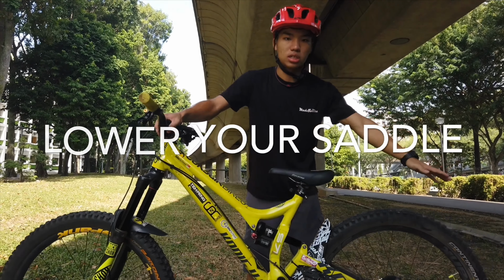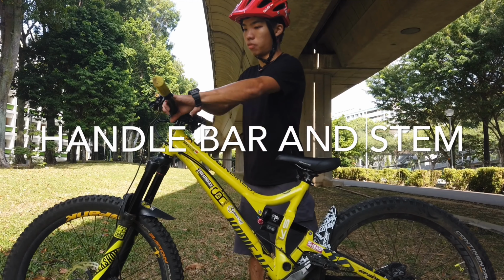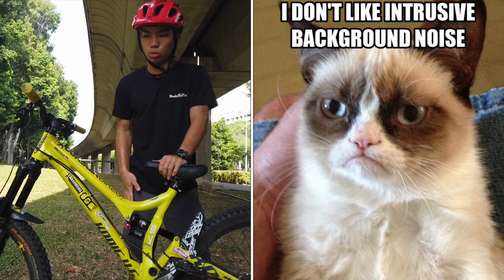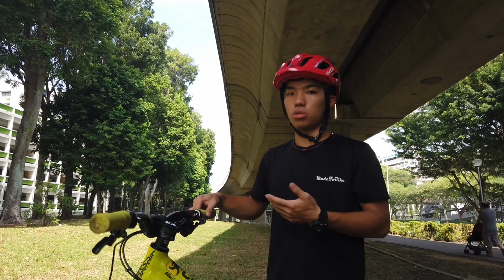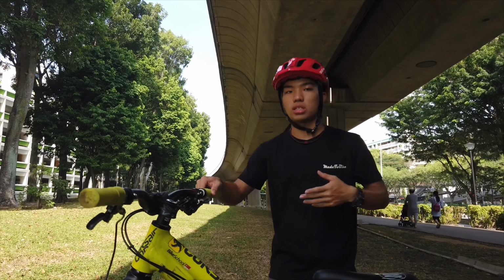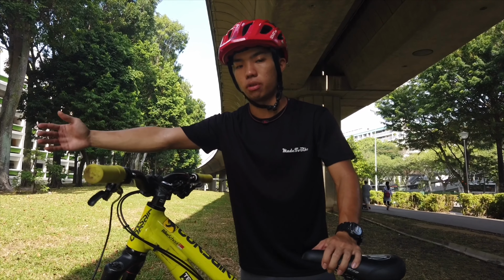Secondly, we'll be looking at your cockpit. You can look at the reach of the stem. There are 35, 50, and other sizes as well. And of course the rise of the handlebars. What this essentially does is bring the gripping points, which are the grips here, closer to you. So when it's closer to you, you're able to lean further back on the bike, which means the bunny hop gets a lot easier as compared to a cockpit that's further up in front.